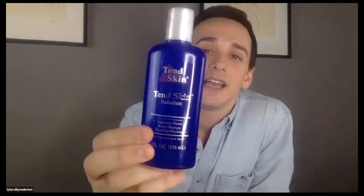This is a really great product. It's called Tend Skin, and it just prevents any type of razor burn or ingrown hair, so you can do drag and shave day after day after day. I know when I first started, I would not want to paint day after day because I kept getting irritated by the razor and not the makeup itself.